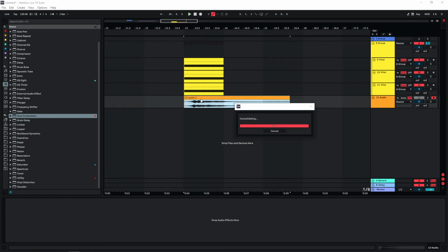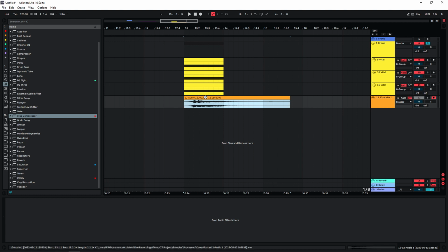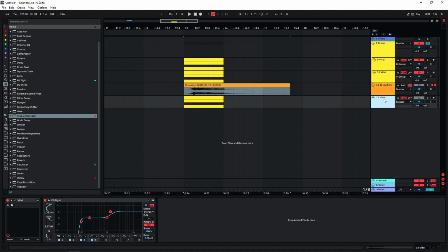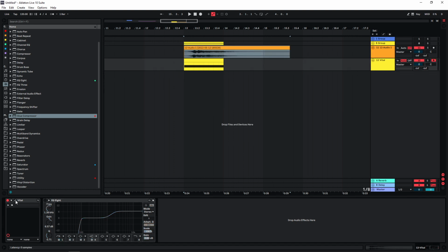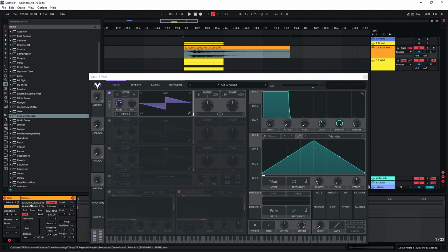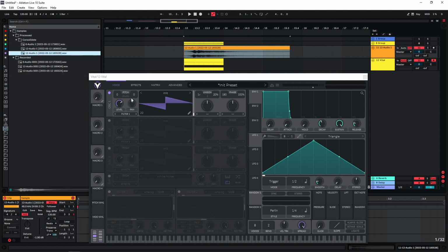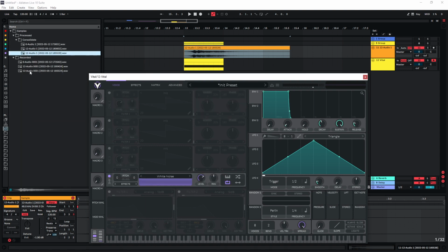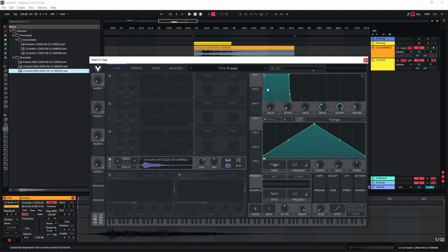You can just consolidate this in Ableton. Depending on what kind of DAW you're using, you might need to export this, but we can now just take one of these instances of Vital, actually mute this entire group because we don't need it anymore, and deactivate this and just set this to default preset. And now in Ableton, you can just take the audio that you recorded and import it into the sampler down here. So now you can just play the sample that we just made.